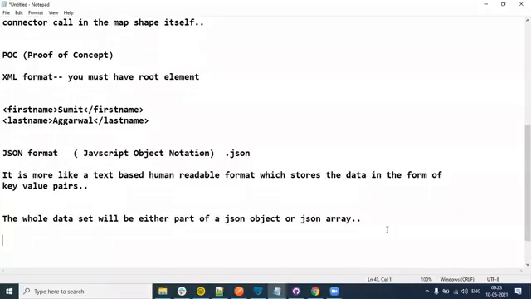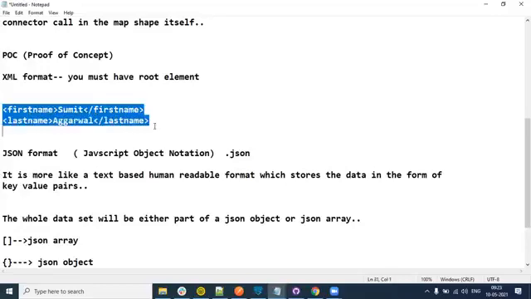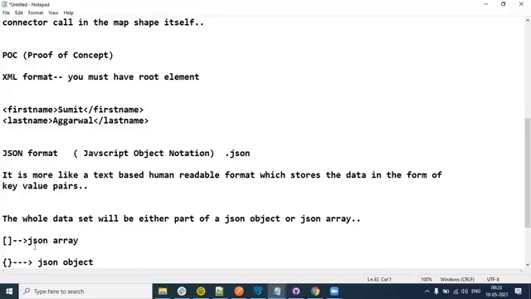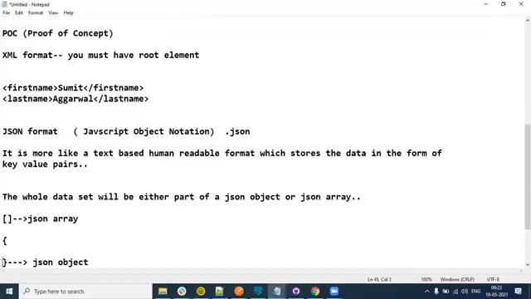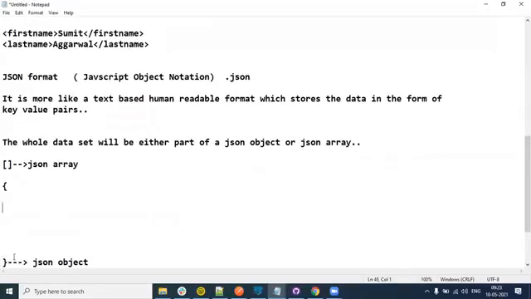So how does a JSON object look like? Like this. Oh, sorry, this is a JSON array. This is an empty JSON array. And how does a JSON object look like? Like this. This is an empty JSON object. So how do we write information? Let's say I have to represent the same information over here. We will choose a JSON object.